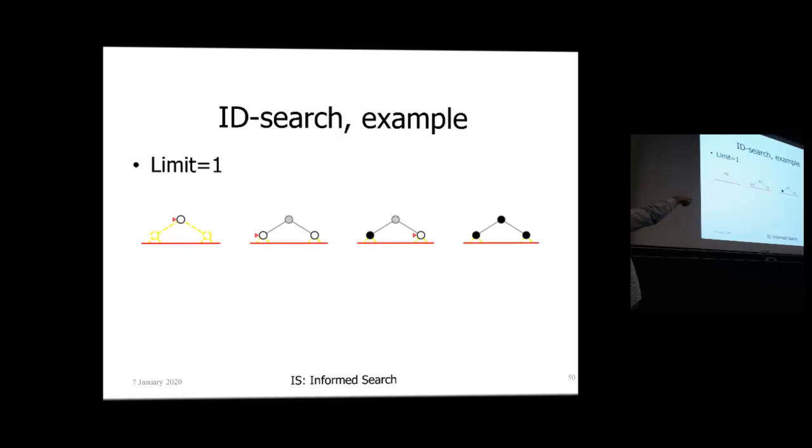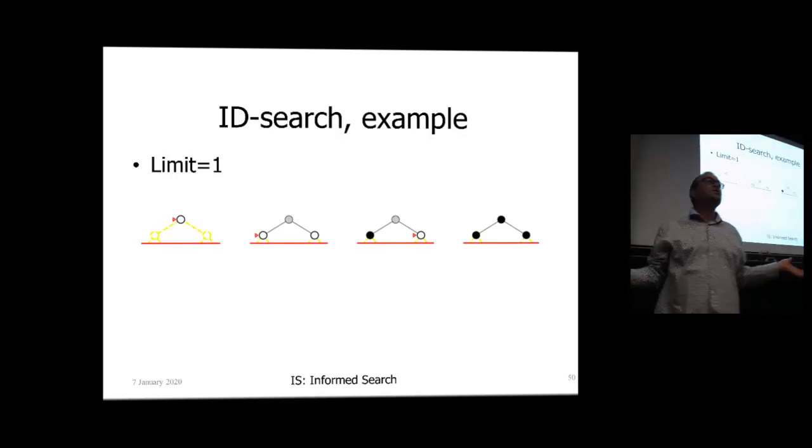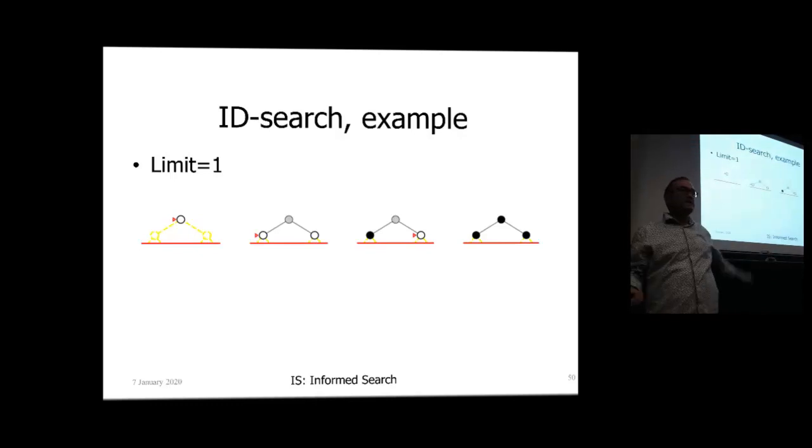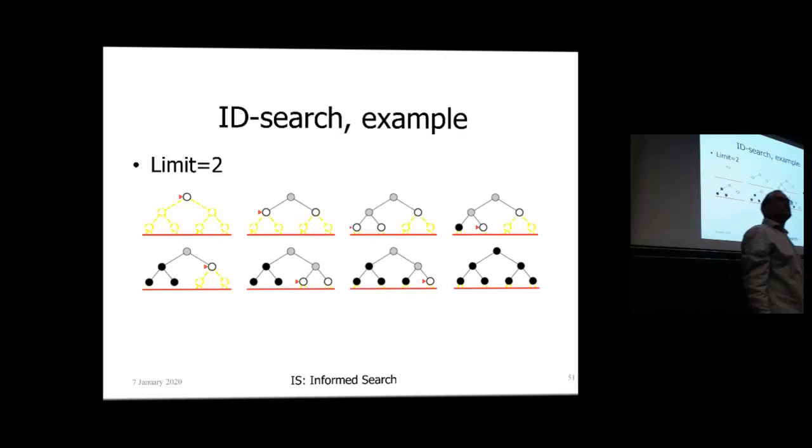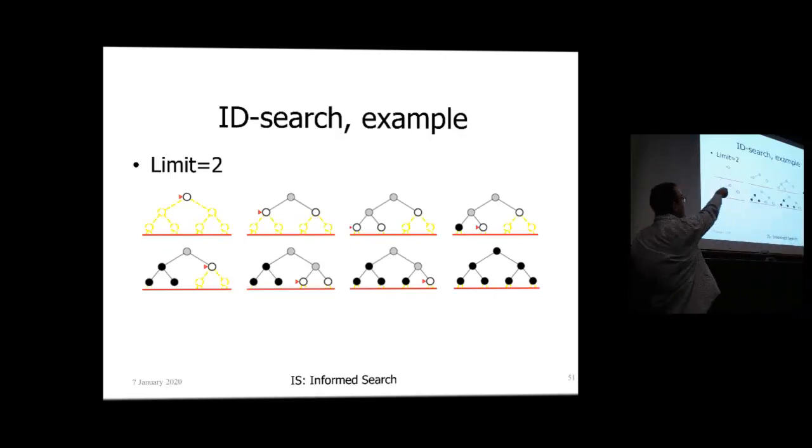So we take the first node, we check it out. It's not a solution. We do this side. It has no children up to this level because we restrict the depth. And then we go on and expand all the nodes in the depth first way. Okay, we don't find a solution, so we throw everything out again. We start from scratch, but now we do depth first search to level 2. How do we do that? We start from the top node. We ignore that we have already done it. We ignore everything we knew before.